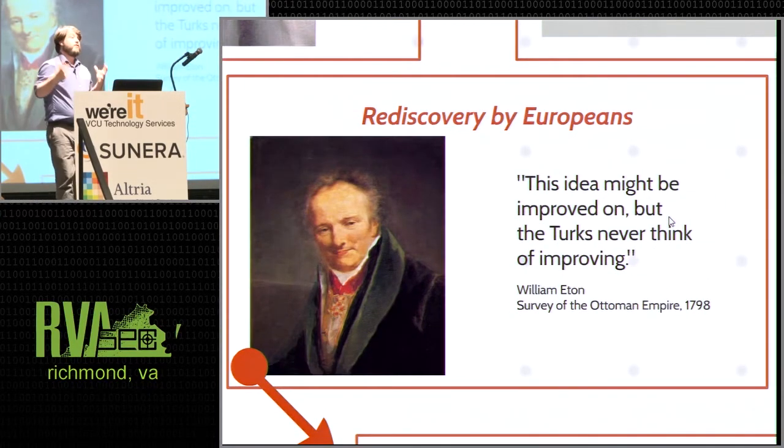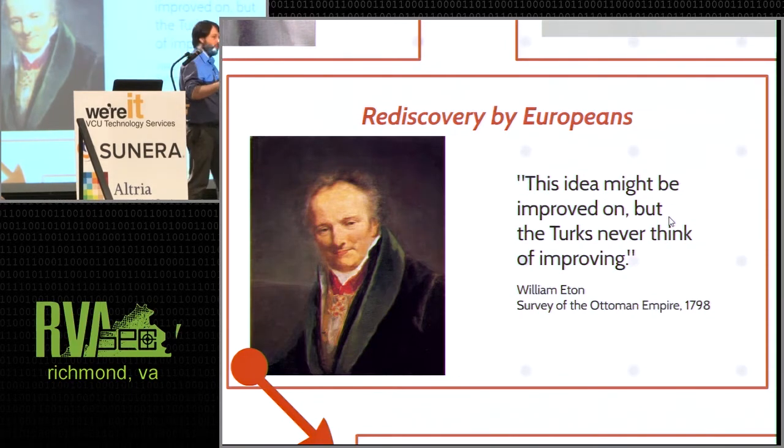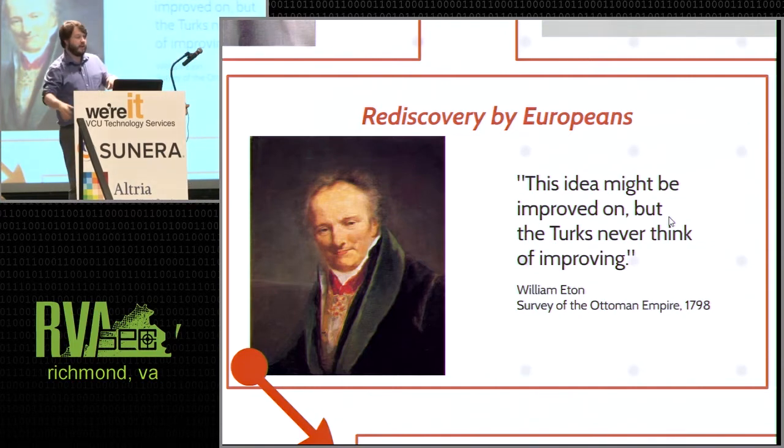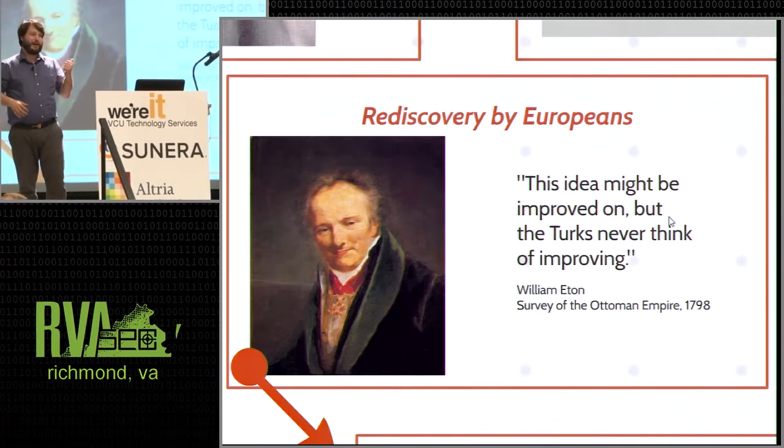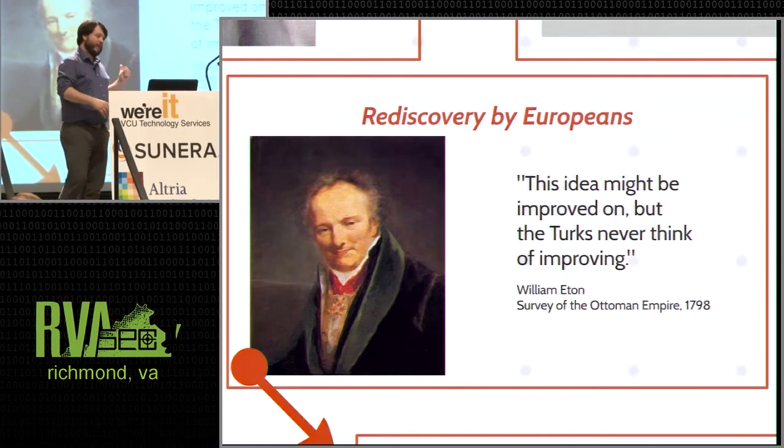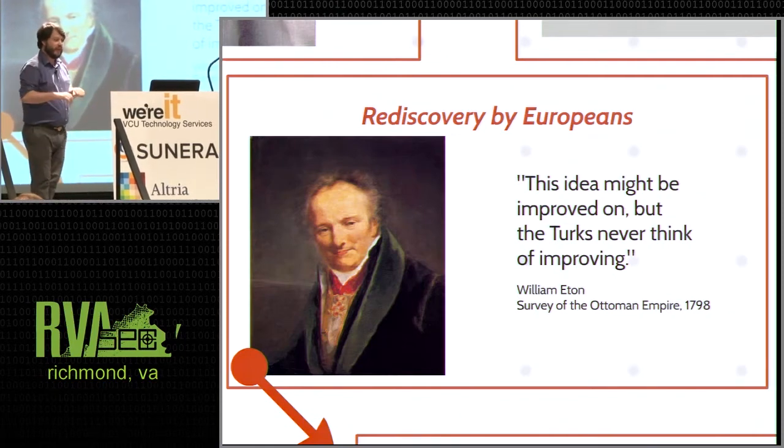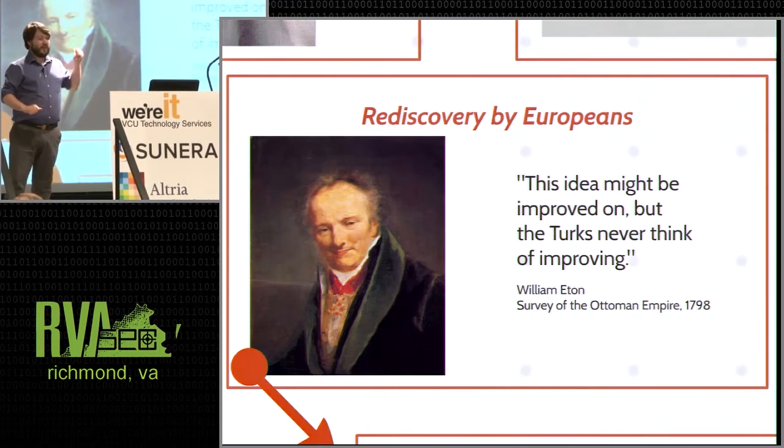Then this was rediscovered by the Europeans. It was rediscovered in the late 1700s. First, this guy Towne went and did his survey of the Ottoman Empire, and this is what he said about the Turkish locks that he was finding that were exactly the same as the ones we were just looking at. This idea might be improved on, but the Turks never think of improving. Seems like a dick.